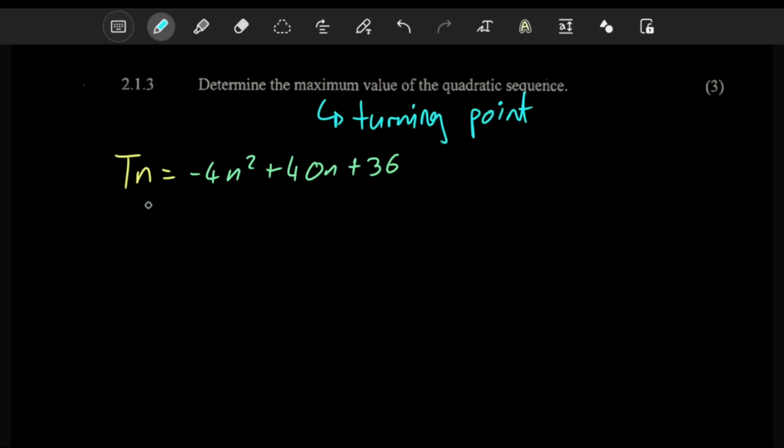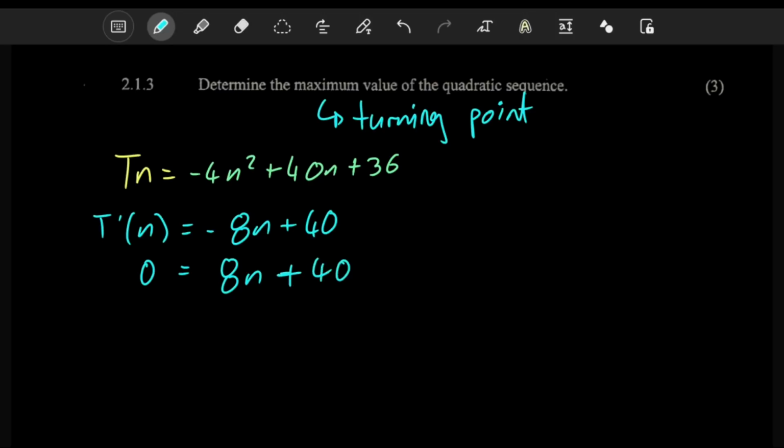So getting turning points, you differentiate once and you make your equation equal to 0. So us differentiating once here, this is what you're going to have. This times this, and then 1 times that, this falls away, because 2 times the -4 is a -8, and then remove 1 from the exponent. And then here 1 times 40 is a 40, and then 1 minus 1 is a 0. So n to the power of 0 is just a 1, so you don't write it. Whenever you differentiate a constant, it just falls away. Here, making this now equal to 0 is the way we find our turning point.